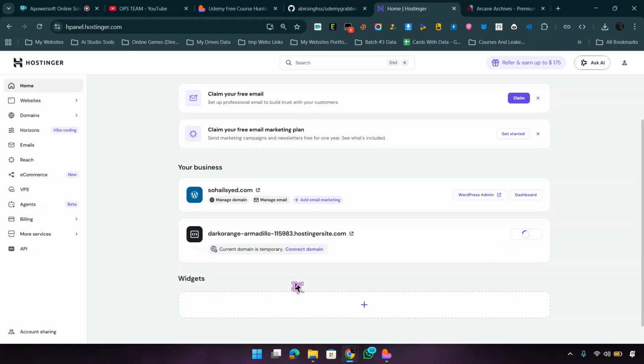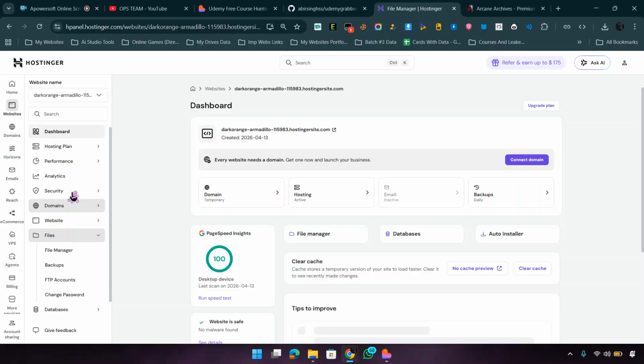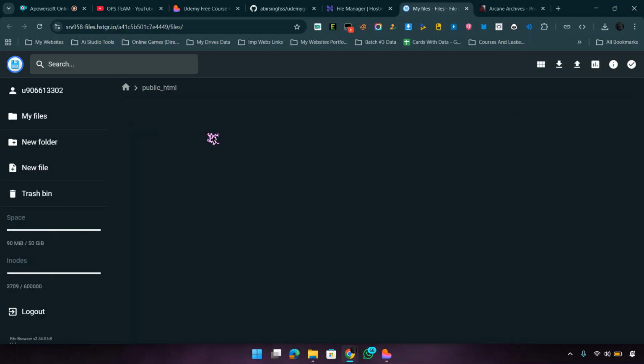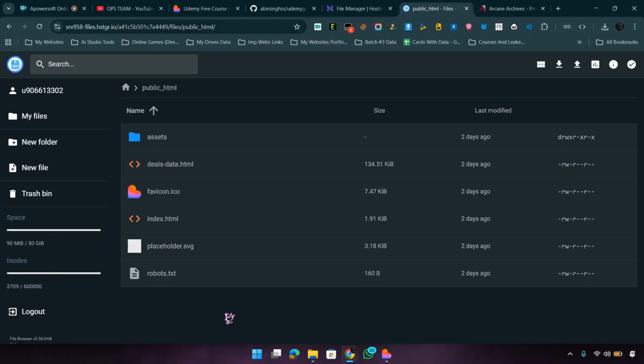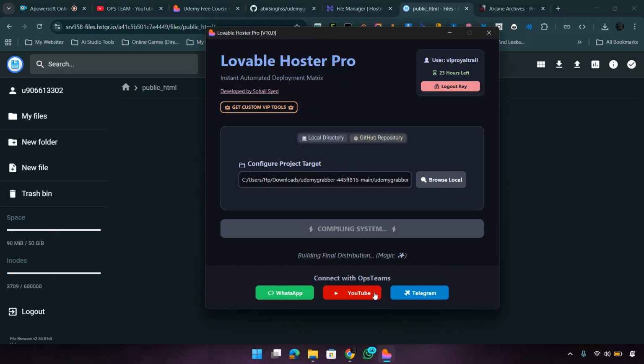Click on the dashboard, and this is how to host the files in Hostinger. Click on Files, and you'll find a File Manager option here. Click on the access file of your domain. So I open this one, and next click on public HTML and delete all the files from here. And when it completes, it will give you a target folder.